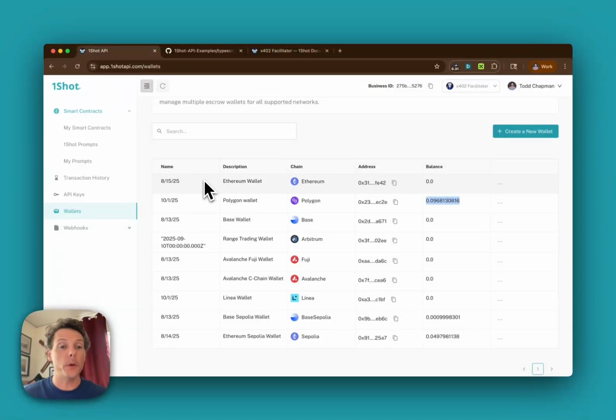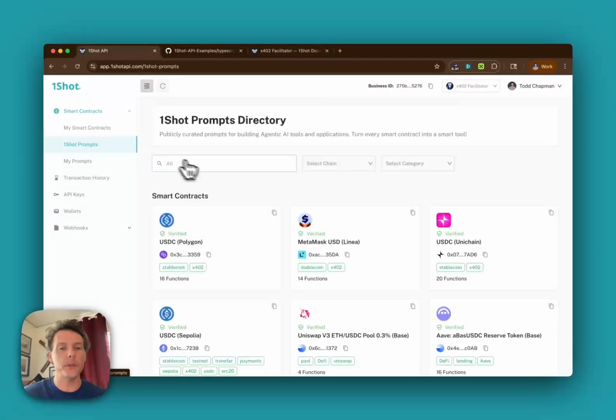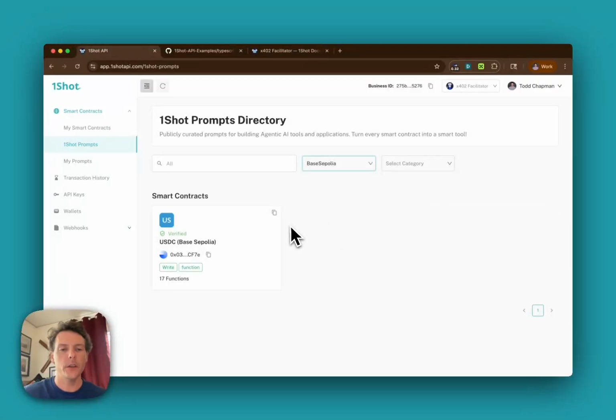And now we need to import the methods for the tokens that we want to support. We don't want to support every token. We only want to support tokens that we want as payments. So let's come to One Shot prompts. First, let's filter on Base Sepolia. You can see here, this is the USDC Base Sepolia contract.